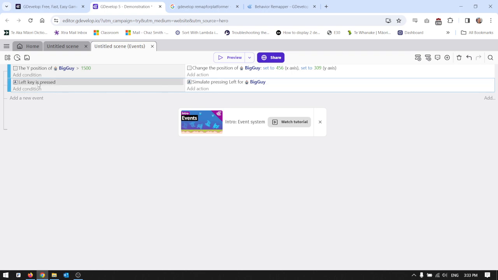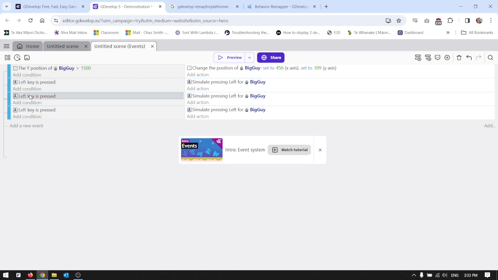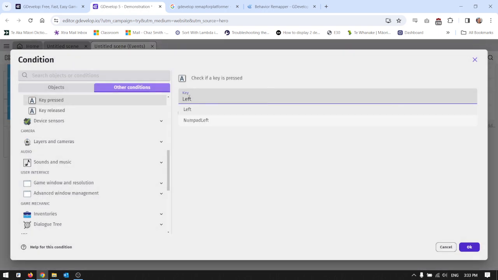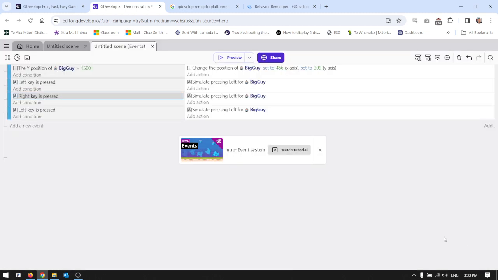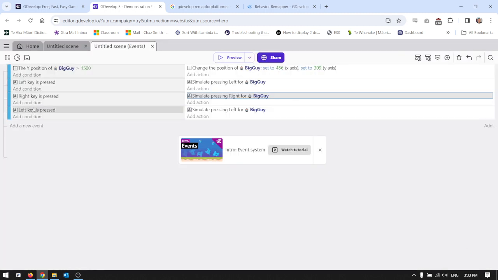If I click here, I can do a Control-C, Control-V, and I'm going to do Control-V again. So now I'm going to change this, double-click it, and change this to right. Click OK. This is going to be simulate pressing right, and then this one is going to be the jump.